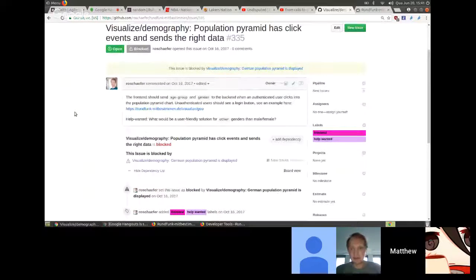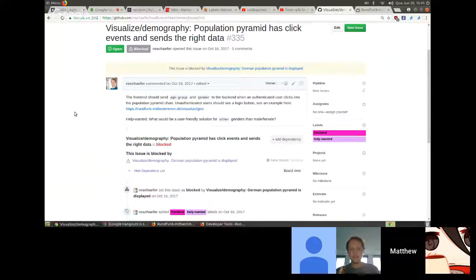So maybe you can make a small paper prototype. How about that? You can do it with your wife or your friends. You make a sketch of the population pyramid on a piece of paper, and then you write down a small message that you can actually alter or mutate the data in that data visualization by clicking on it. Then you test it on your friend or the testing person and see if he or she actually reads the message and is able to understand just from looking at it what to do.